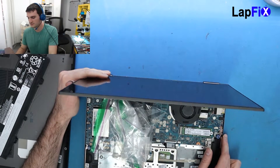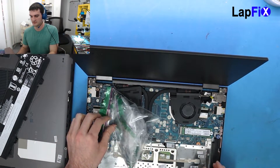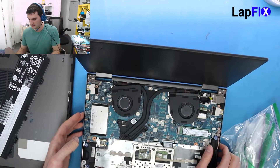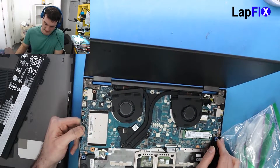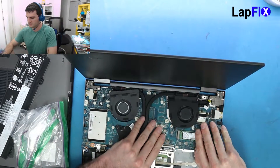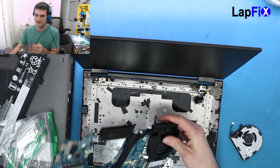Today I have a Lenovo laptop that came in like this — all these bags, lots of different things. It looks like the customer tried to fix it themselves. There was a power switch issue and they soldered it, which was great to find out. Unfortunately the board has a little too much damage because what the customer tried to do was a little beyond repair.